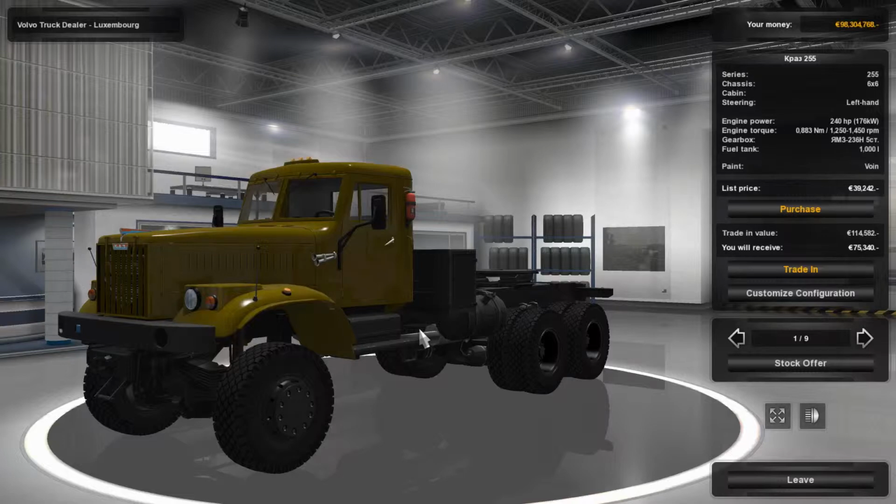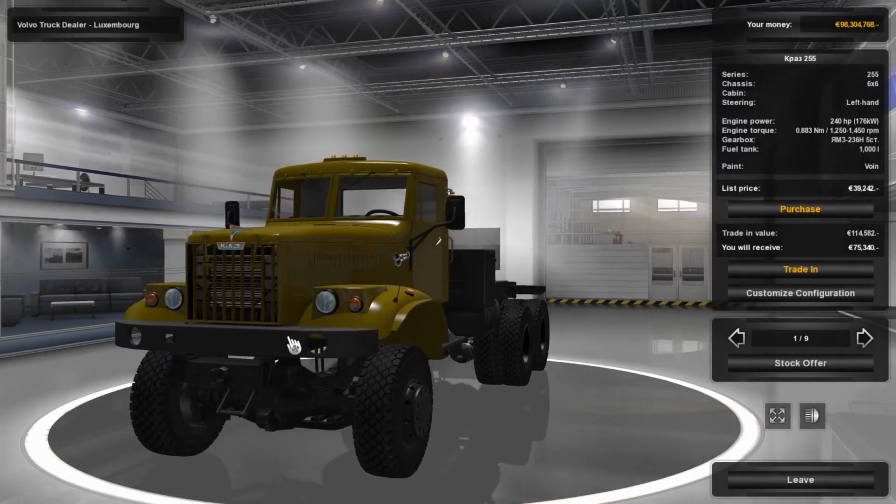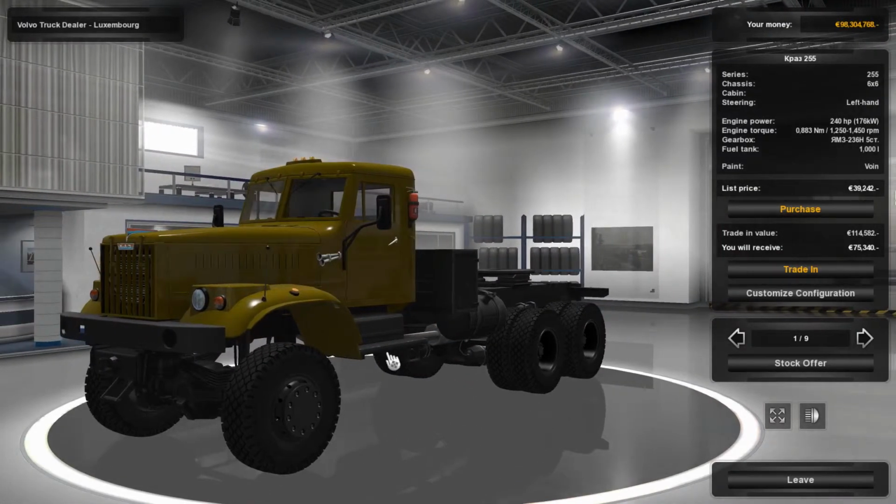Today we are going to be having a look at this Kraz 255, which is a Russian truck mod. It's designed to be used in mud and stuff similar to that, because as you can see, this thing has big wheels. It has big ground clearance, as you can see under this guard here, mud guard, or however you want to call it.